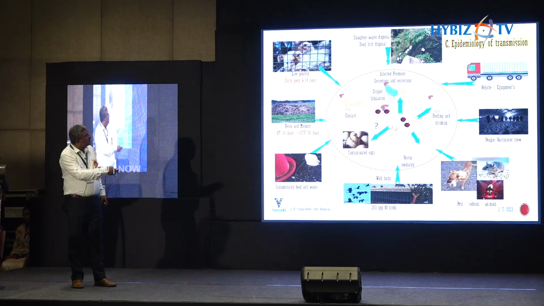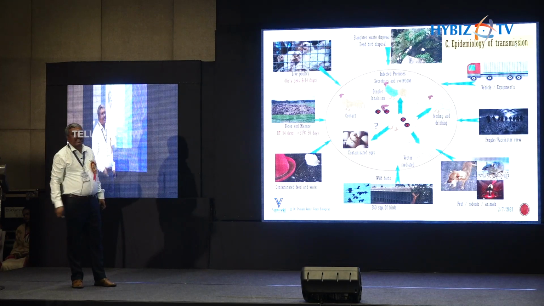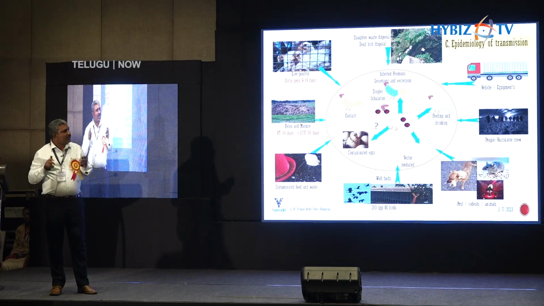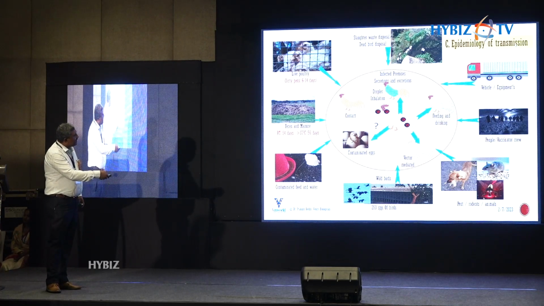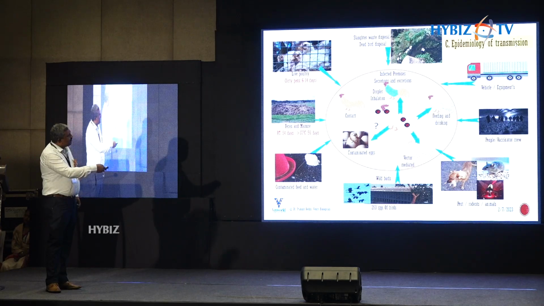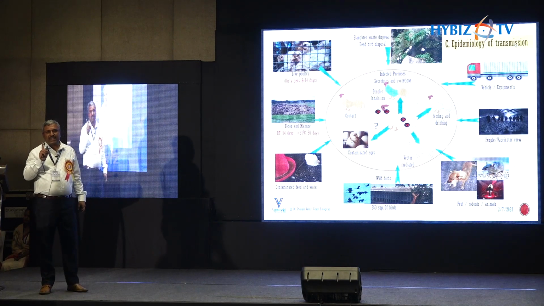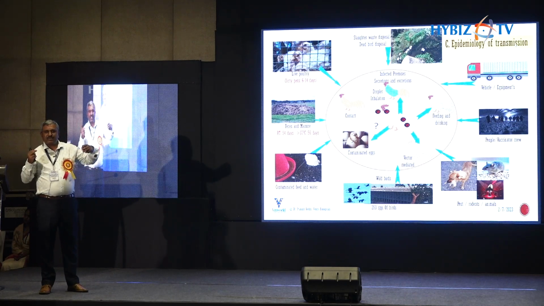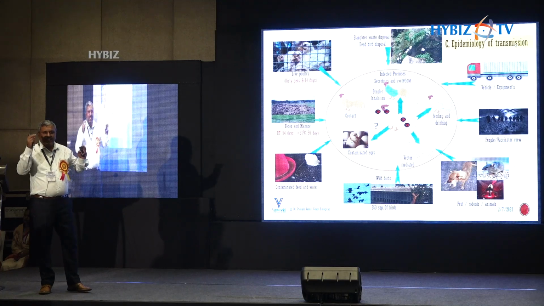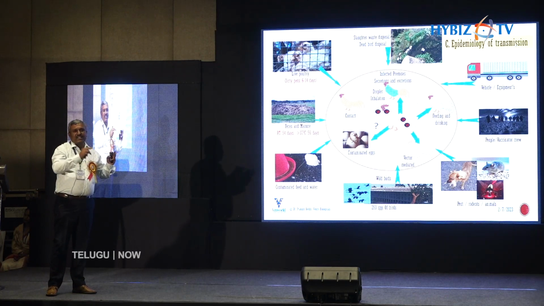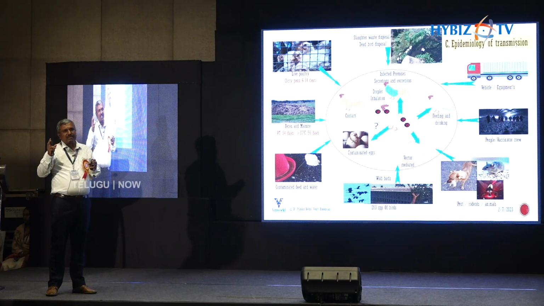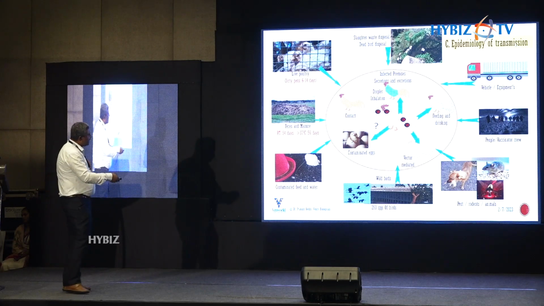With that particular concept, we will talk about the epidemiology of transmission. How the transmission happens with this Newcastle disease. I would like to highlight here, when a bird is infected, it can be spread through several means, except it is not a vertically transmitted disease. A lot of people say it may be vertically transmitted, but the virus is not vertically transmitted. When a flock is affected, the quality of the chicks coming out will be affected. That is the only thing.